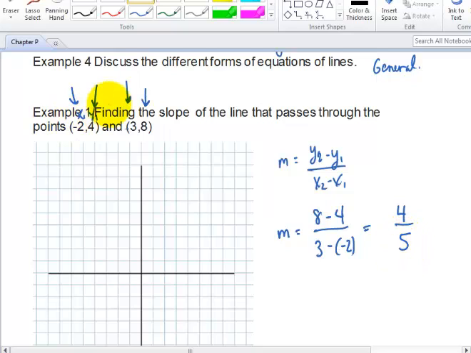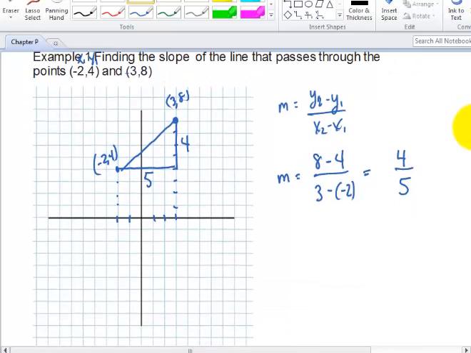Now, if you do it by graphing, that's why I left this graph paper here, you go to (-2, 4), and you would have (3, 8). I like this method better because it's more visual. So I count 1, 2, 3, 4, 5, 6, 7, 8. I just don't want to make a mistake on the counting. (3, 8). And then if I draw a slope triangle, that will tell me also that I have a 4 on 5 positive slope. So that's more visual, easier for me to see and explain.